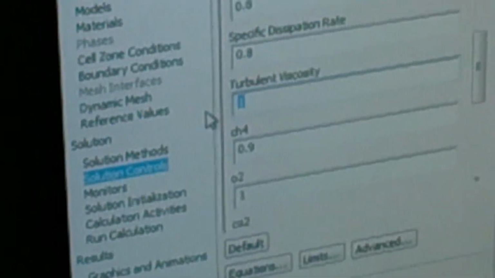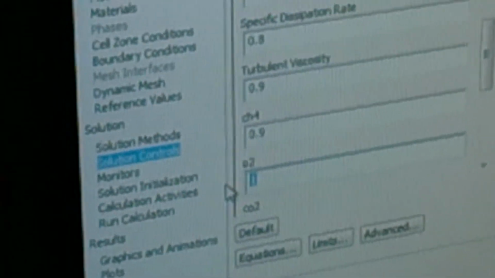Everything that is 1, make it 0.9, because 1 is too much relaxation; it produces crude results. 0.9, 0.9, 0.9, 0.9, and energy 0.9. And then say okay.